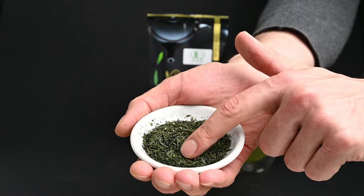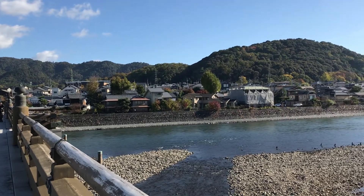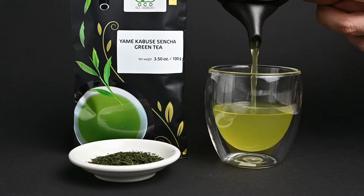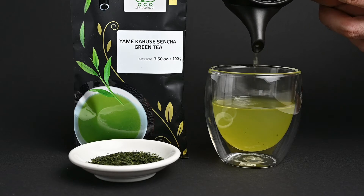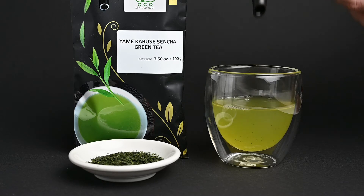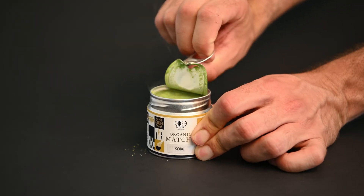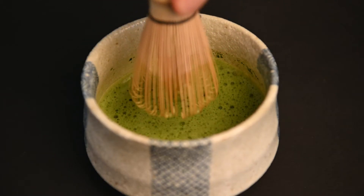The Gokuro tea cultivar was originally cultivated from wild tea plants in the area around Uji. When shaded, this tea plant produces a powerful umami flavor, which makes it a good choice for producing teas like Gyokuro, Kabuseicha, and Matcha. This cultivar is quite rare but it's sought after by Gyokuro and Matcha enthusiasts for its rich umami flavor.